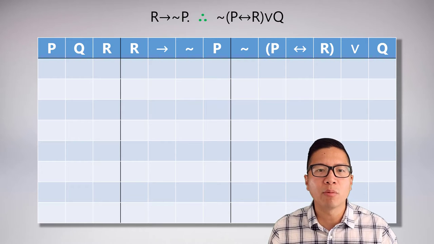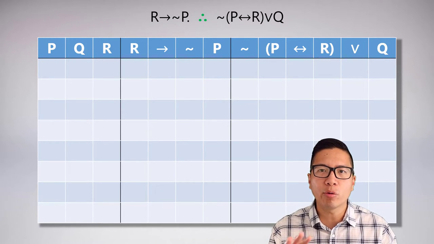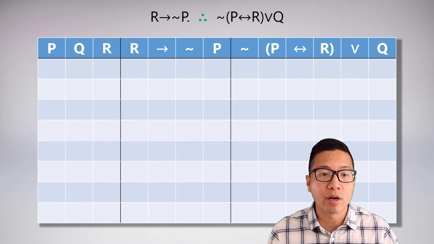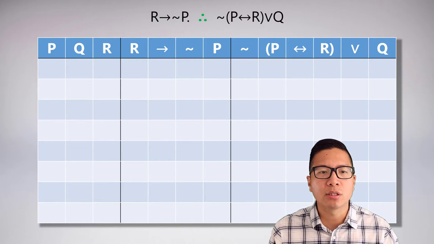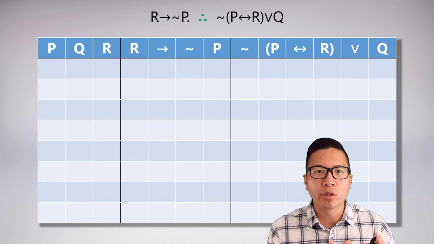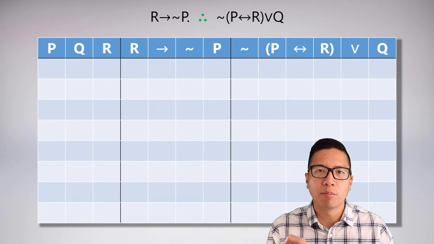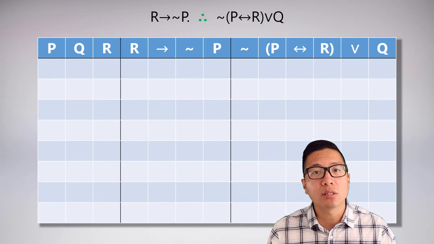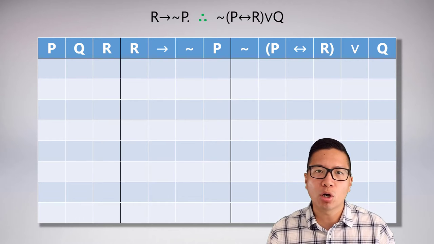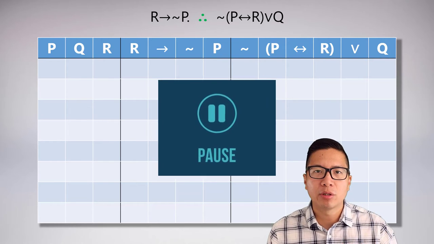So this is an argument, and we're going to do a full truth table for it. Again, here's the big truth table. I've highlighted in green the triple dots. These three dots, if you've never seen them before, mean "therefore," and we use that to denote the conclusion of the argument. So everything before the triple dot are the premises, and we separate the premises by using periods. So in this case, this is a one premise argument, and then there's a conclusion. A conclusion is always just a singular statement. Go ahead, fill out this truth table.